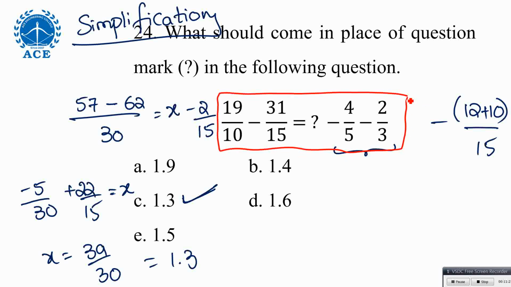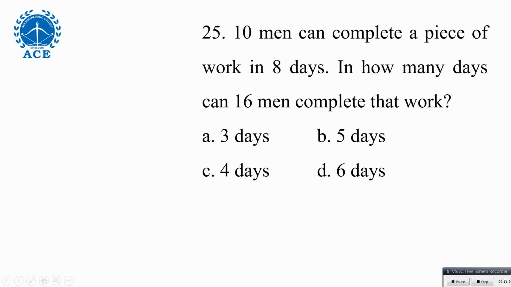Right, so the next one, a time and work related question. So one question I want to ask before solving this: if more people are there, is it taking less time to complete or more time to complete the work? Let us say you want to shift all the chairs in this room to another room. One person doing it will take more time, maybe one day. If two persons are doing it, they may take half a day only to shift. More people, less time taken to complete the work.